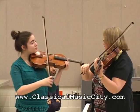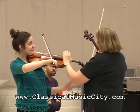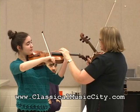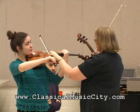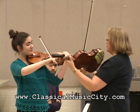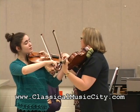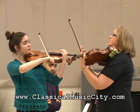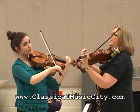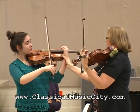So just set your bow at the middle. And actually, we're just going to play open string for a second, if you don't mind. So just put your hand up here on the side. And now you can hold it there, and it's just less pressure. So let's just put your bow in the middle. And you feel comfortable? Okay. So let's bounce. Let's take your head off first. Good. And I'm just going to move your viola a little bit. Okay. And then just drop your head and lift your head again. And make sure your shoulders are free. And then just drop your head, but don't squeeze it. That's why you're holding your instrument from here, so you don't have to do much work.